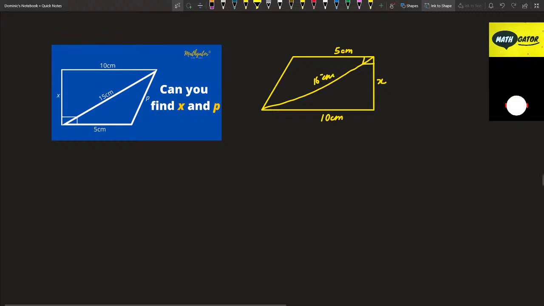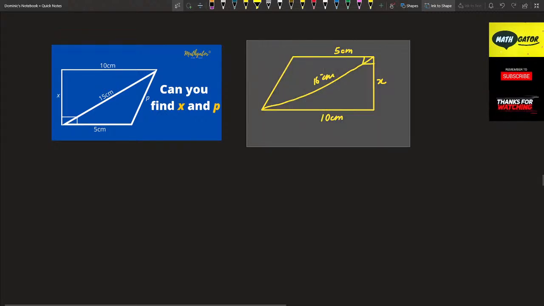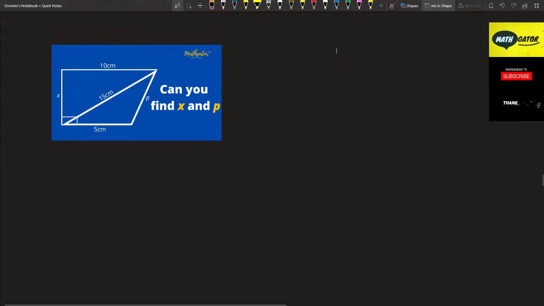So I'm going to clean what I have illustrated here because I need the room to do the calculations. Now I'm going to be writing on the diagram we have there. The first thing we can do: this is the most important indication of what we need to do. This box here indicates that this line is perpendicular. So once this line is perpendicular, it means that this one will also be perpendicular.